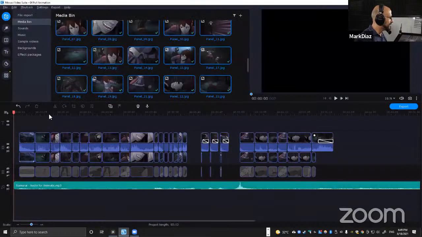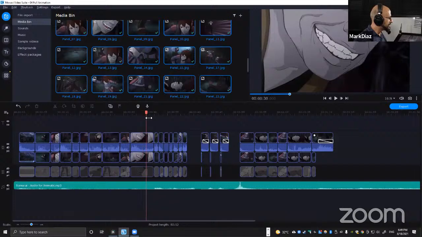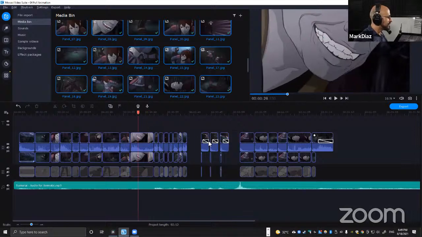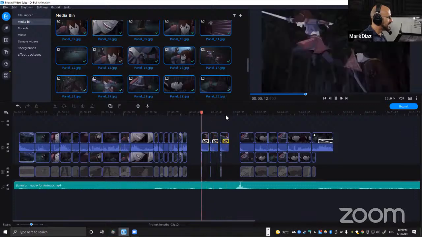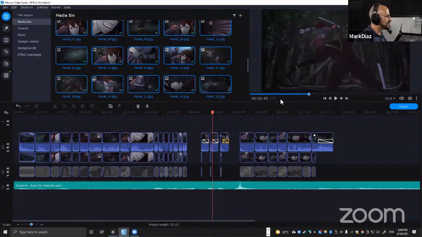Perfect. So now I went ahead and opened this, and this is the animation, right? Of course, it's muted. This is basically what we're looking for, to have this whole animation. Now, these are a couple of transitions, so fade out, fade in. And I want to cover a couple of things that you can do with Movavi.